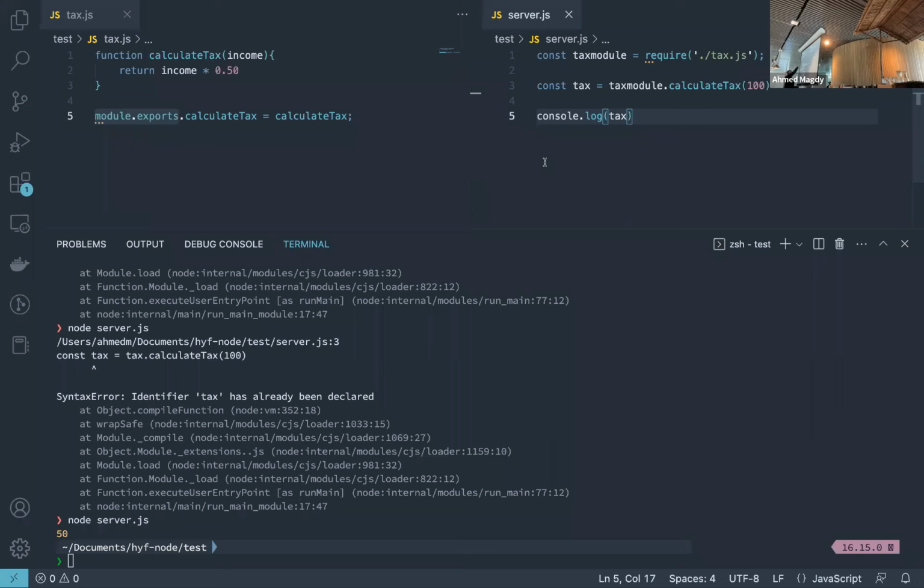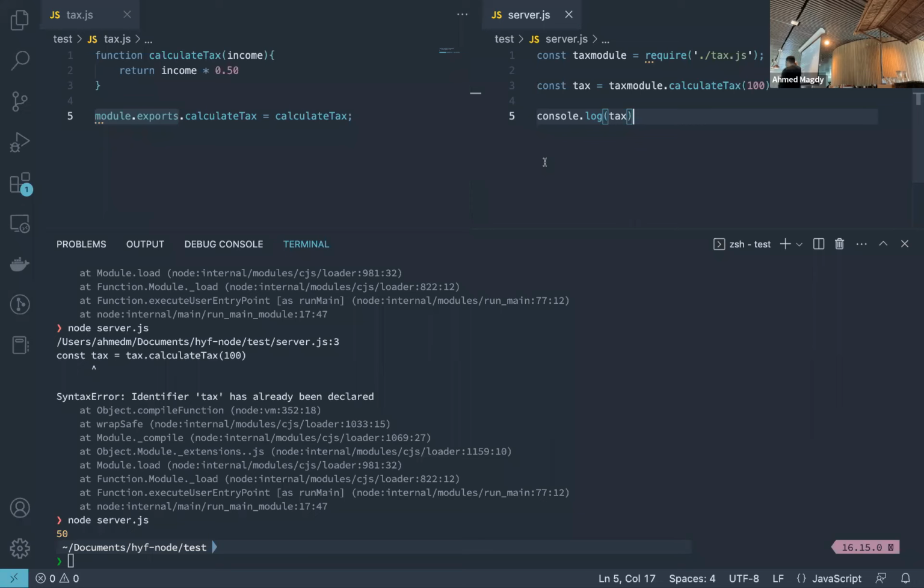So that we declared some property called calculateTax, right? And what is inside this property? Inside it is this function, right? So if I were to call module.exports.calculateTax in this file, what will I get? It will be the function. Yes, we can try this as well, but I just want you to understand this.